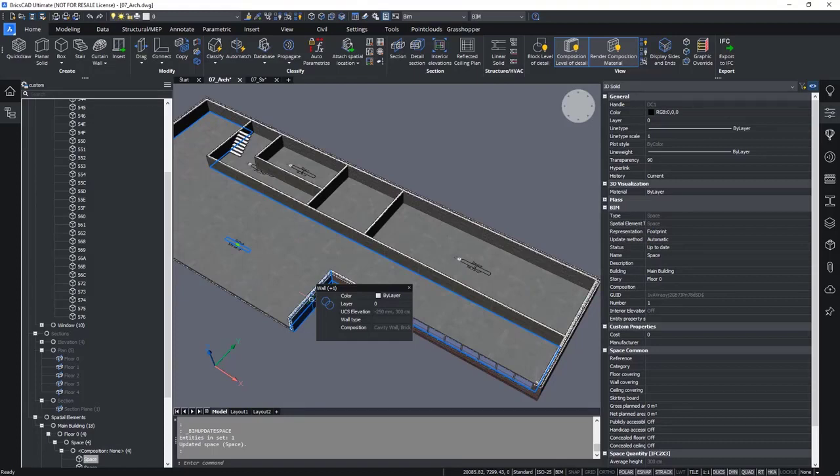And in that case, only the ones that have their update method set to automatic will be updated by BricsCAD to follow the design changes in the model. This means that you can always put the update method of a space on manual if you want to have full control over geometrical changes of that space entity, even when launching the BIM update space command.